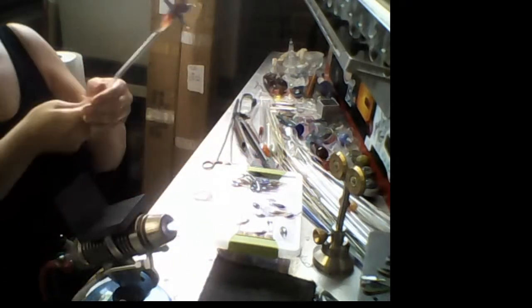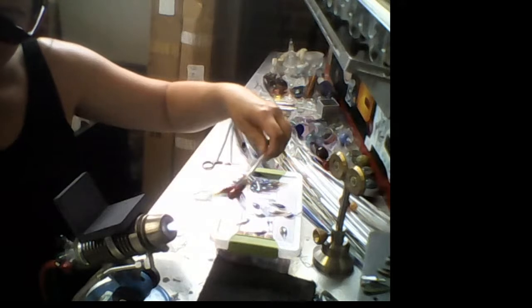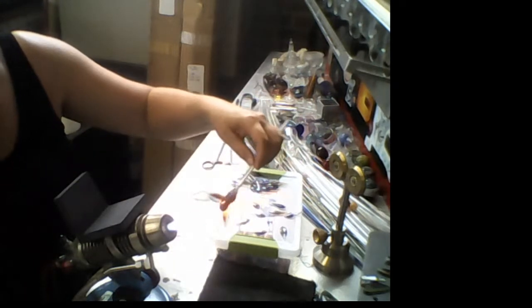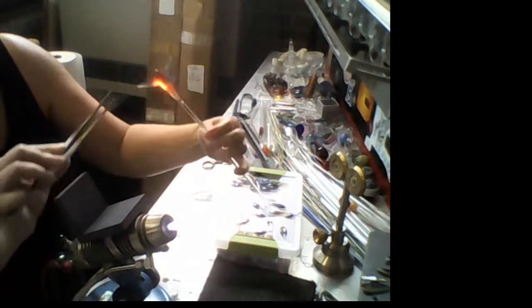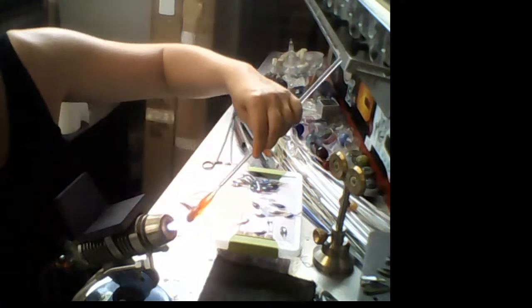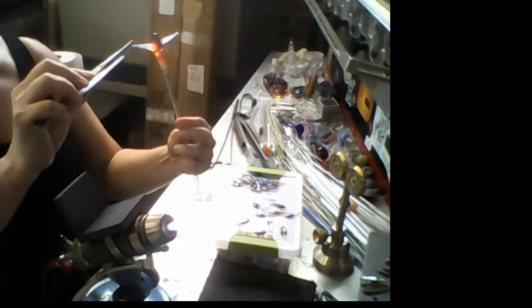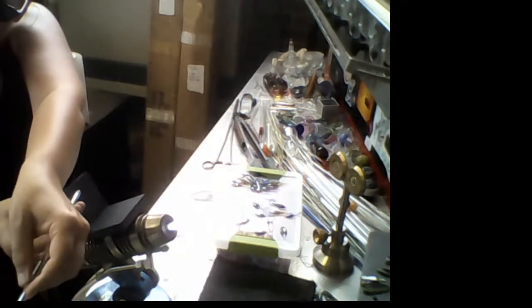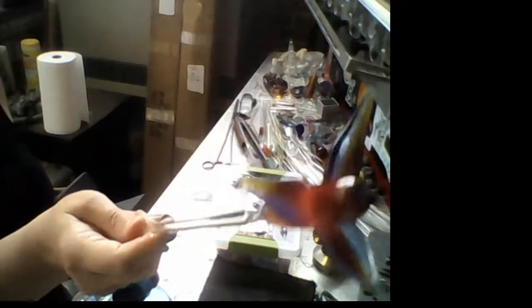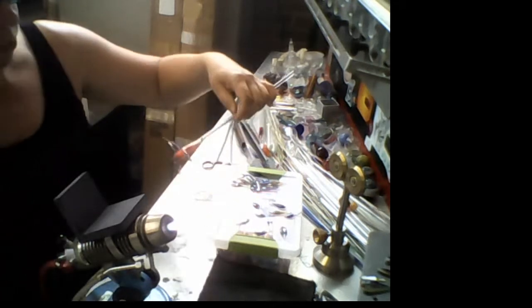Perhaps I could have gotten those petals to line up a little bit better, but it's all going to come out in the end. So now I will start applying the next row. Maybe I could just get one of these, maybe two of these, just to scooch over just a tiny bit. Maybe. Let's see. Glass is just all one giant experiment. Sometimes things work, sometimes it doesn't. Oh yeah, that's nice. Just the tiniest little tweak can make all the difference. There we go. Now right now, maybe it doesn't look so much like a lotus. To me, it looks more like a trillium. But as we go through the process, it will transform.